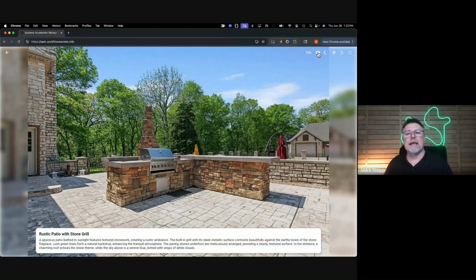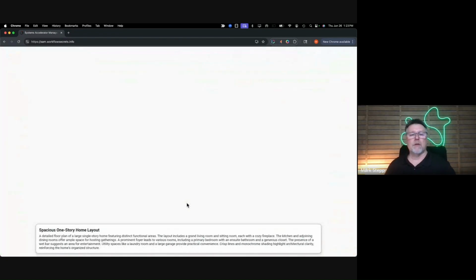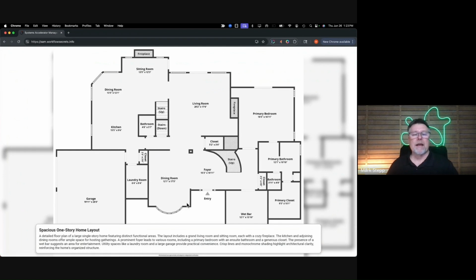You click on it again, it'll turn them back on. So as you go through the list of photos, it will go through that entire process of showing the title and the description along with the photo.